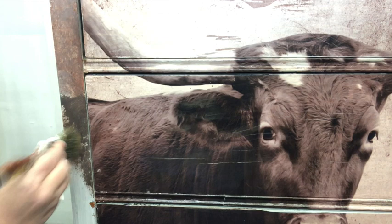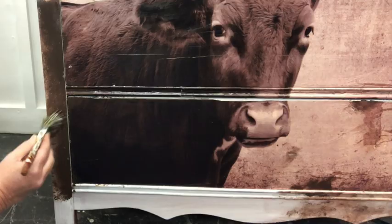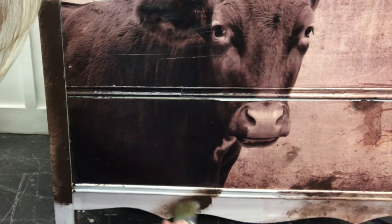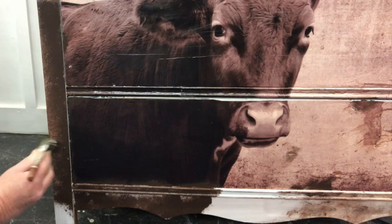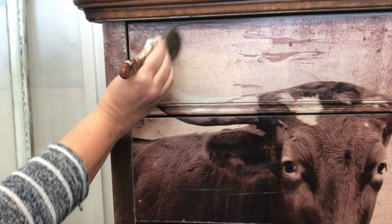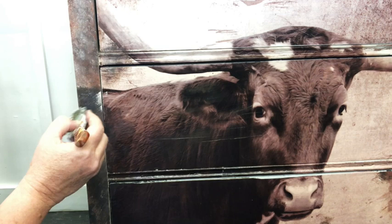As you can see, I'm just taking my paintbrush and pouncing the color into the dresser. I decided to speed up the recording a little bit on this so that you didn't have to watch me paint all day. I really can't paint this fast. And you can see I'm just switching between colors until I get the color tones that I really like that match the steer.